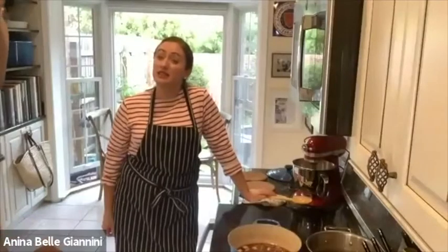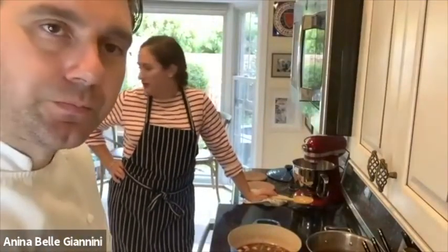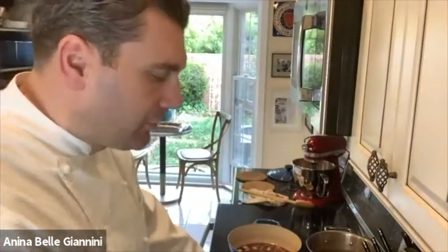Have you tried this recipe with fish? I tried one time with a lotte. Oh yes, we did do that. How do you say lotte in English? La baudroie. Let's try it. Sorry, I don't have the name in English, but yes, this is very nice.